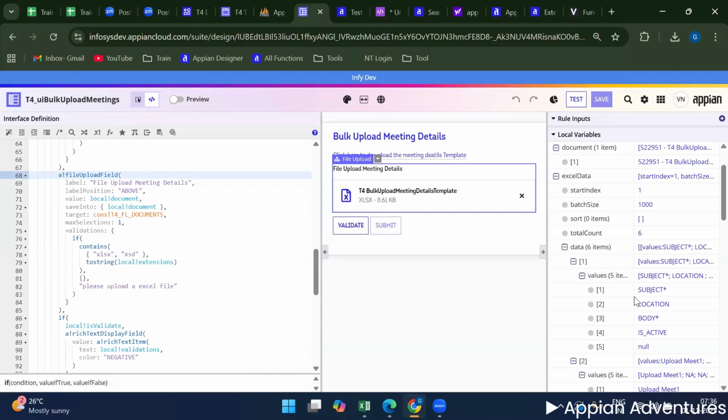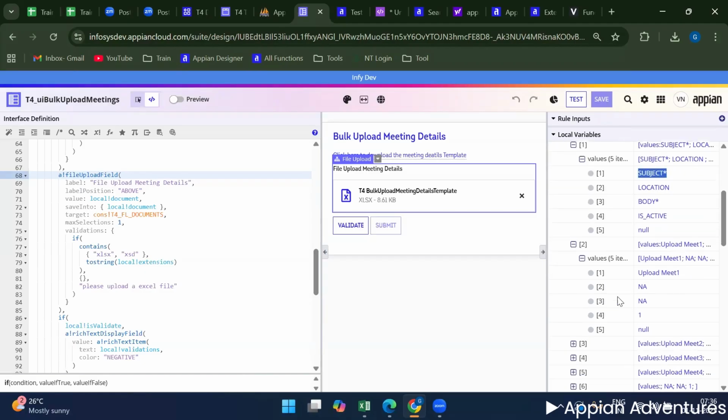We will check the header indexes which have an asterisk, and if those indexes' values in the items below are null, then we will throw the validation. So you got my point? We need to apply a condition, correct? Yes.